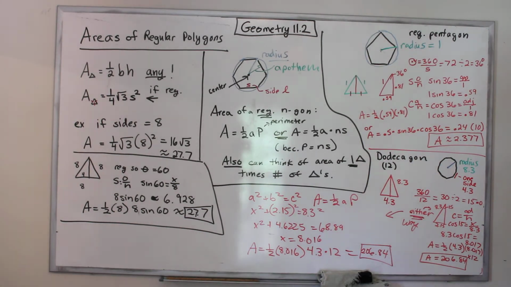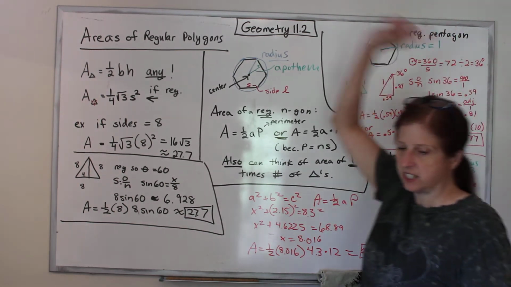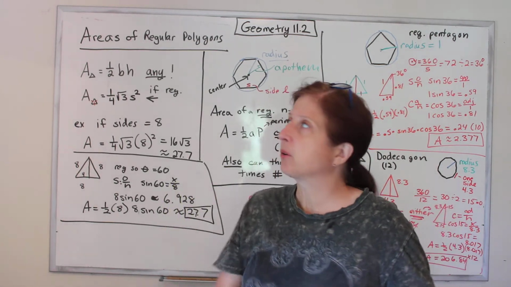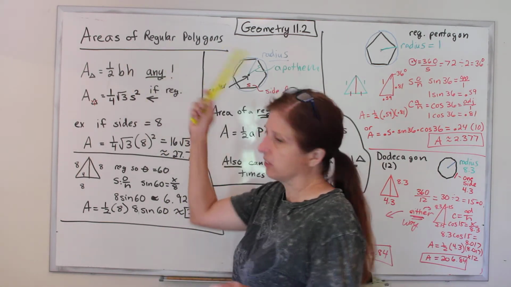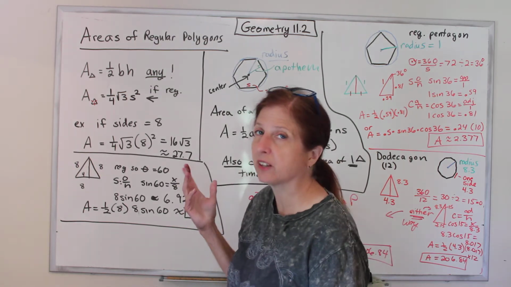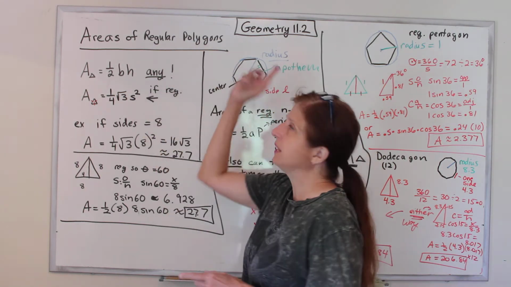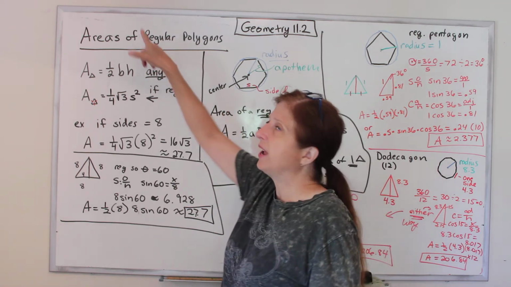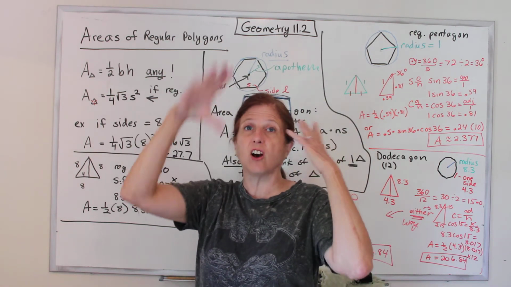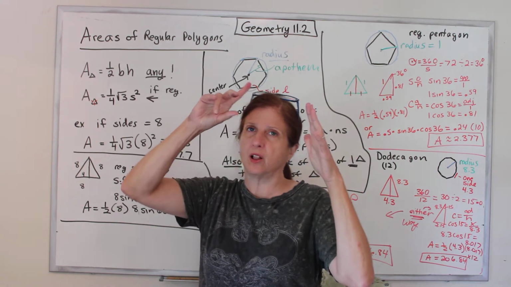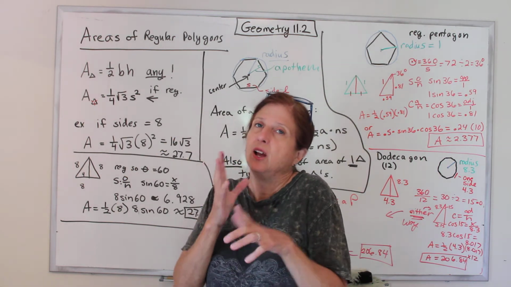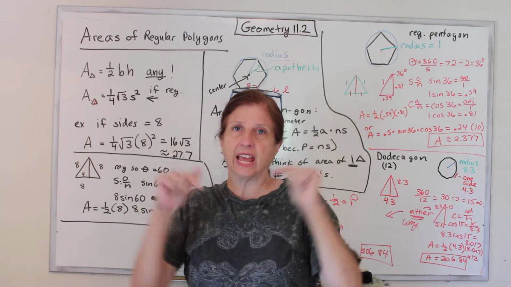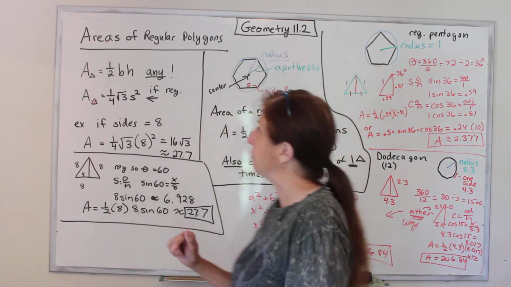Welcome back to Geometry, Chapter 11, Section 2 in this book. We're going to be talking about areas of regular polygons. What are regular polygons? Poly is many, gon is side-ish kind of thing. And regular means all the sides and all the angles are equal all the way around. So a stop sign would be a regular octagon because all the sides are the same and all the angles, the interior angles there are the same, and exterior.